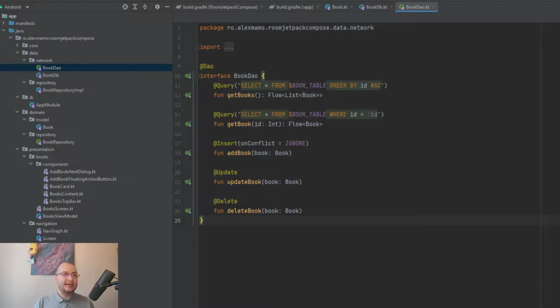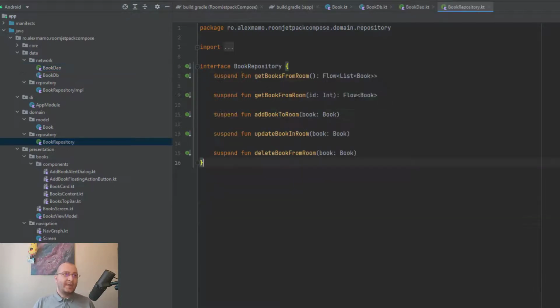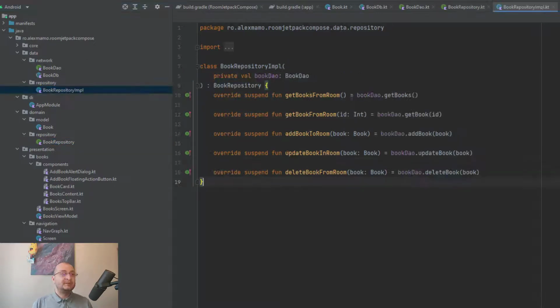Please note that our insert, update, and delete methods are returning Kotlin Unit. However, they can also return a Long, a Long array, or a List. The integer is representing the number of inserted, updated, and deleted rows that are returned. Each operation from above should also be added to an interface. In our example, the interface is called BookRepository and exists inside the domain layer. On the other hand, the corresponding implementation will be added into a class called BookRepositoryImpl that exists inside the data layer. So to be able to call the corresponding methods from within the DAO, which stands for Data Access Object class, we have to define a BookDao object inside the primary constructor.